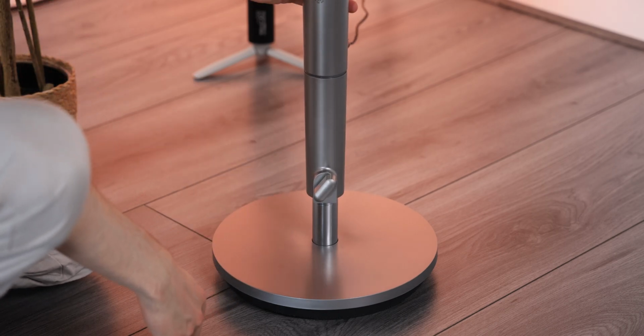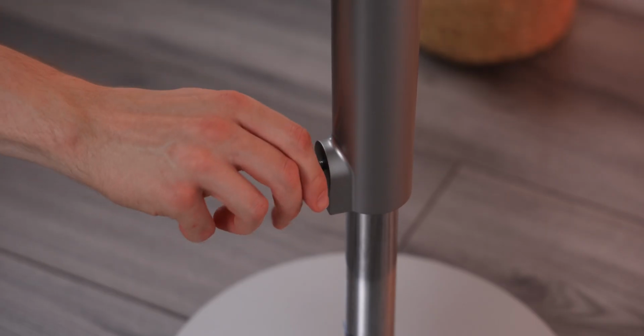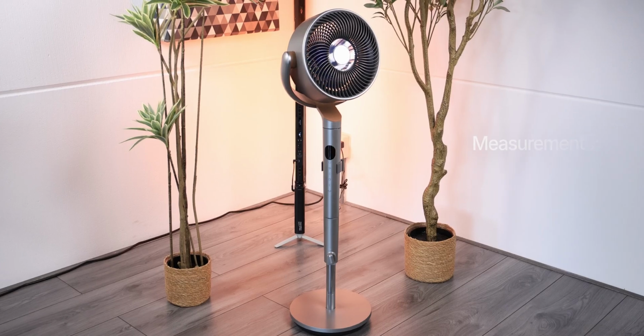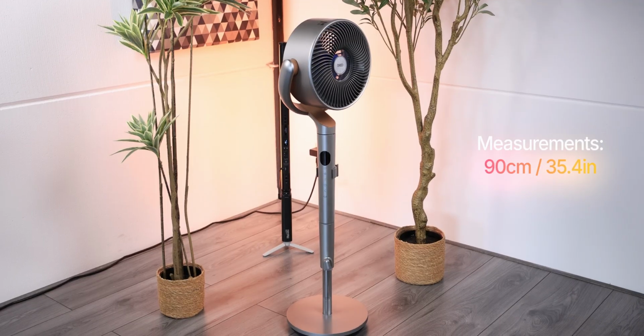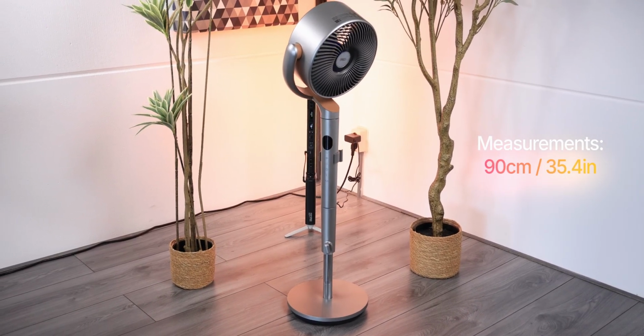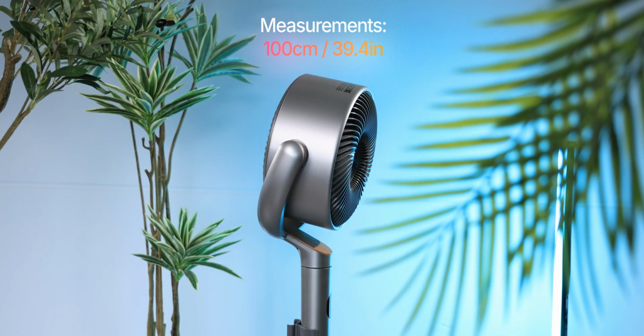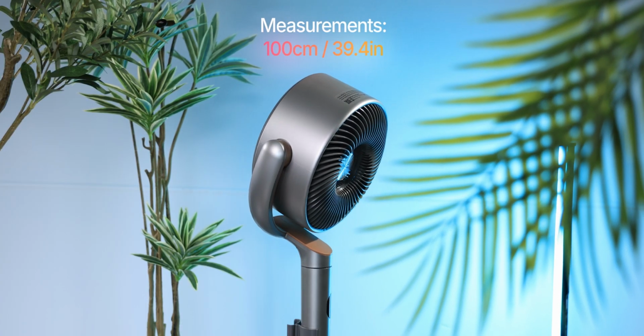The metal tube extends slightly to raise it, but even at its lowest setting, a bit of the metal tube remains visible. At its lowest setting, it's 90 centimeters or about 35.4 inches tall, and at its tallest, it reaches 100 centimeters or around 39.4 inches.